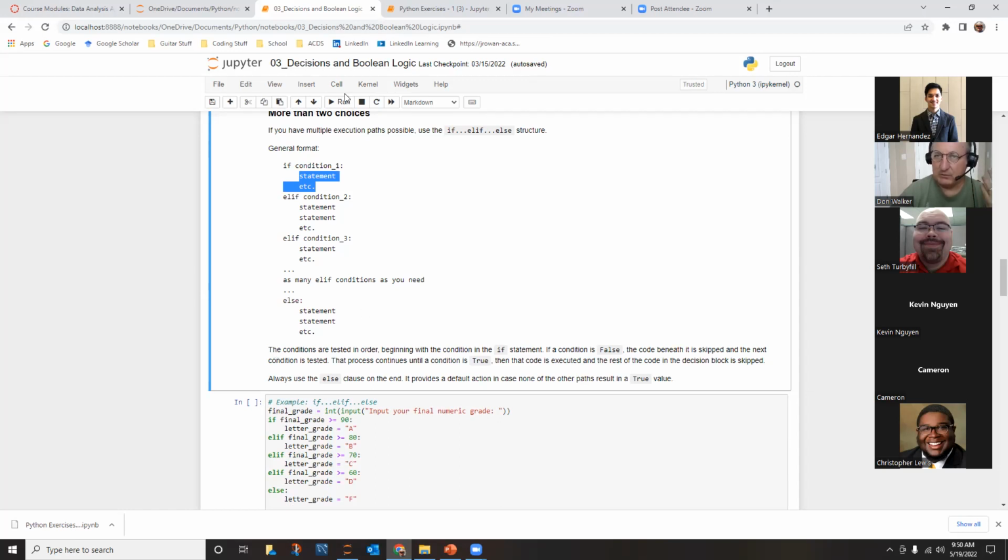You want to put the most likely stuff up front so that it's not checking conditions for nothing. And you can also write code that is logical if you put the elifs in the right order. The next code block will give you a good example of that.